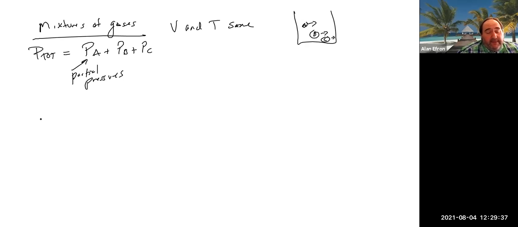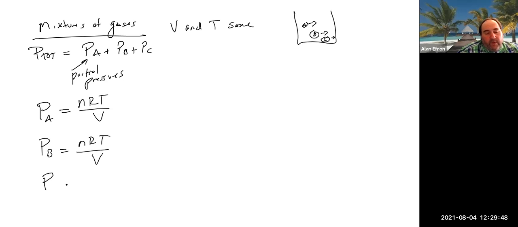One way is to simply use the ideal gas law individually for each of the gases that are present. And you could do that because one of the main things we talked about in terms of an ideal gas is that there is no interaction between one gas and another gas. So even though they're in there together, in an ideal situation, they can be thought of as being in there by themselves. So basically you would just use the ideal gas law, add all of them together, and get your total pressure.